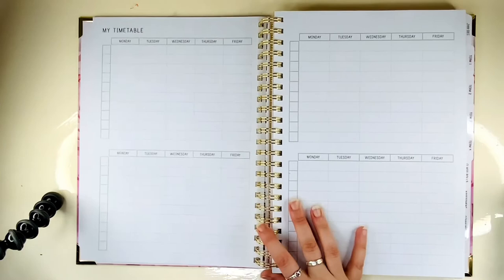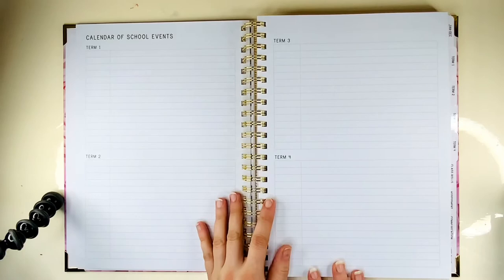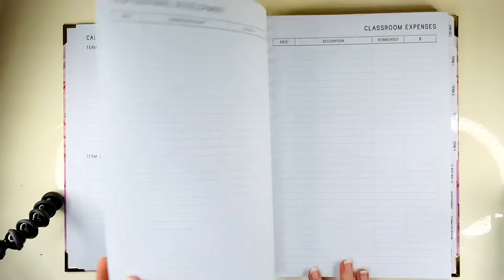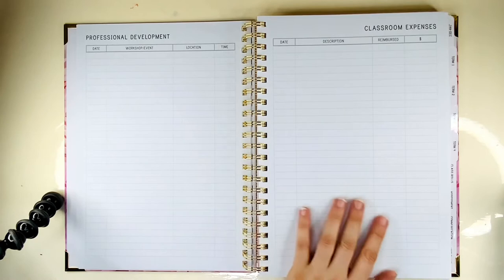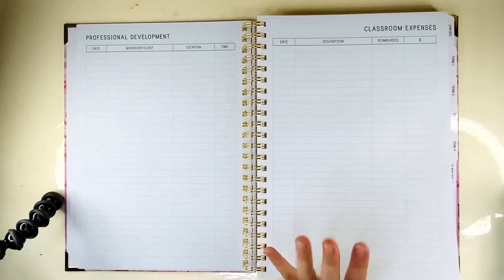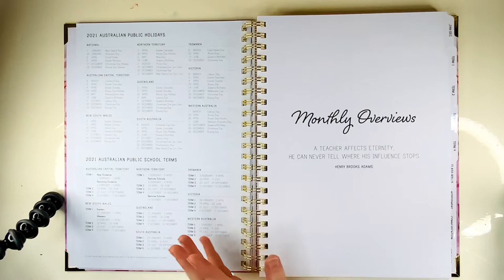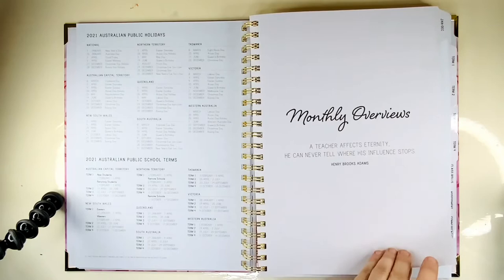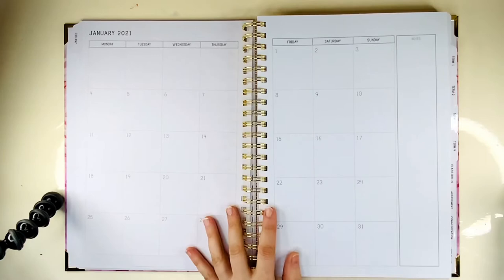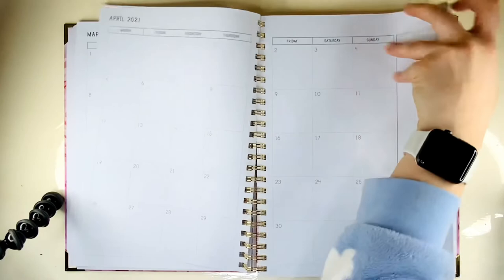So it's got your timetables set out in here if you use timetables, it's got your monthly written out — this is a nice big one with lots of space. Calendar of school events, but you could use this for anything. And I have a few ideas for this. Then there's professional development, which I do have to do for my job with my childcare work. And then classroom expenses — I do spend some of my own money on buying things for work, so this will come into effect and I can look back on it when doing my tax at the end of the year. Monthly overviews — a nice big giant month with lots of space, January through December. All the months are at the front.